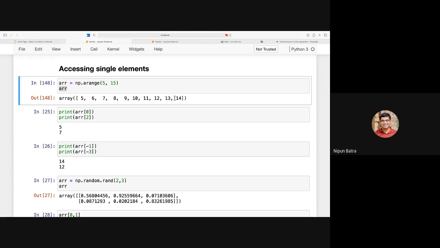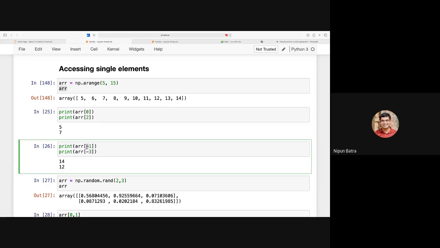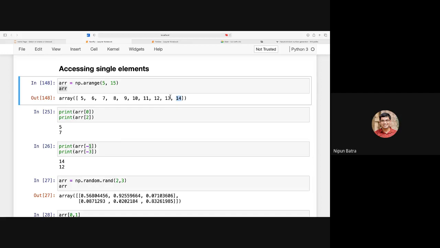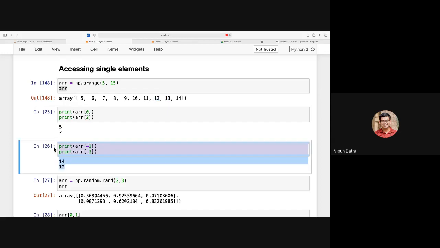The easy way is negative indexing: arr of minus 1. It means start from behind and give me the first element. Start from behind and give me the third element would be 14, 13, 12. And that's what you get as the answer. Any questions on indexing?